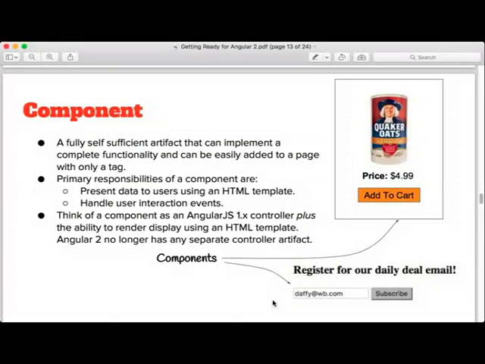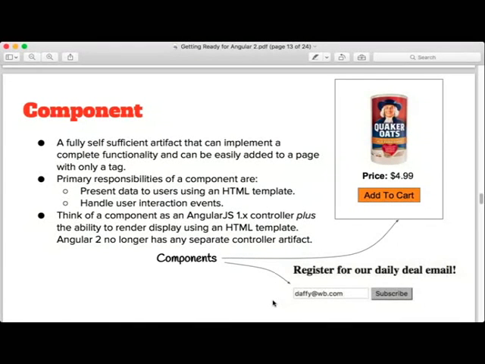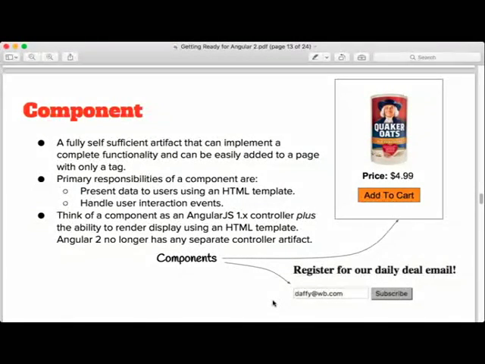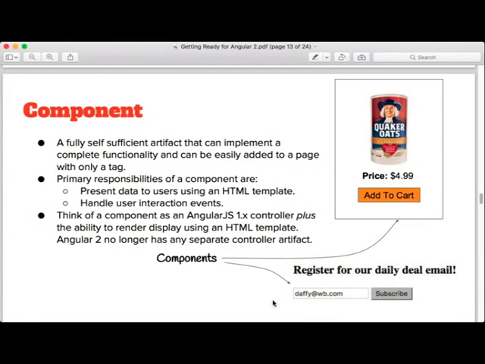So this component business could be replicated in Angular 1 by combining a controller with a directive. I don't want to go into too much detail, but it is possible. The concept of components was also there in Angular 1, but it was not very well highlighted. And I think only the most advanced programmers used that usefully. Whatever that is, right now in Angular 2, component is the default way, the de facto way of approaching solving a problem.